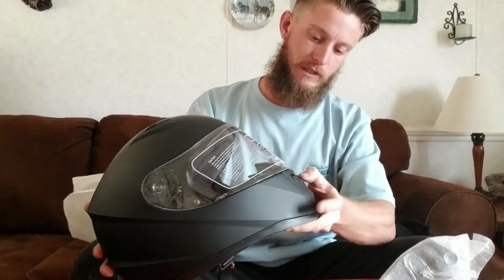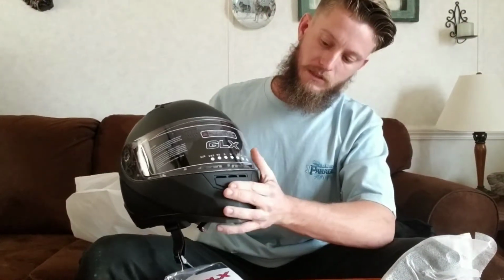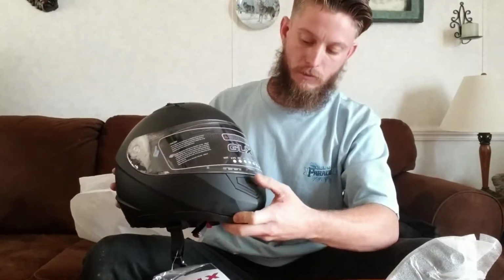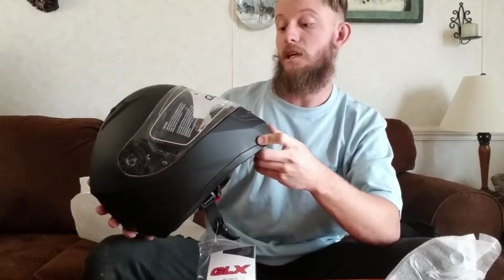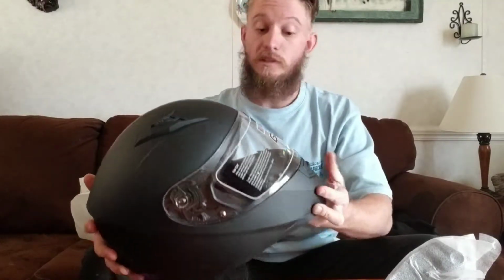Same with the mouthpiece. The vent in the front where the mouth is, it's got the same kind of feel. It doesn't just slide open. You gotta actually push on it, which means to me it seems like a better quality build, especially for the money.